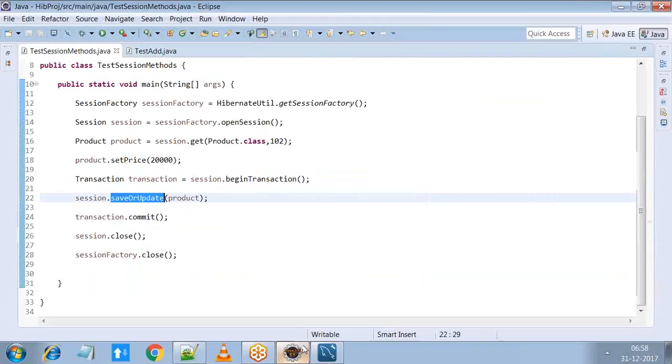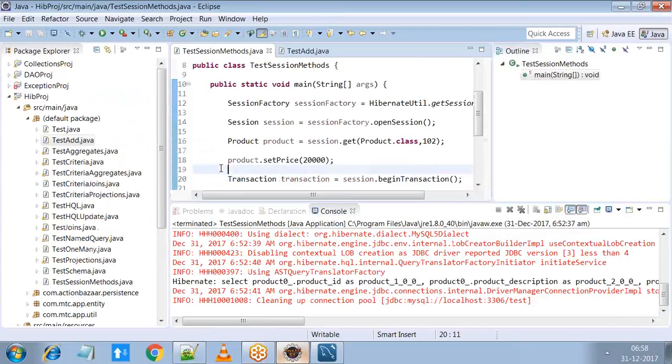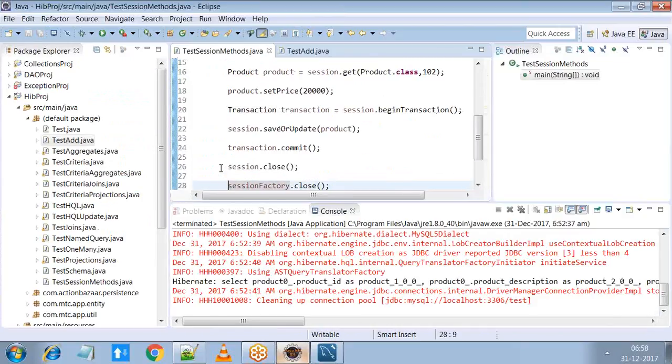Now I'll run this code. Let's see what happens. Will it execute this update query? What do people think?